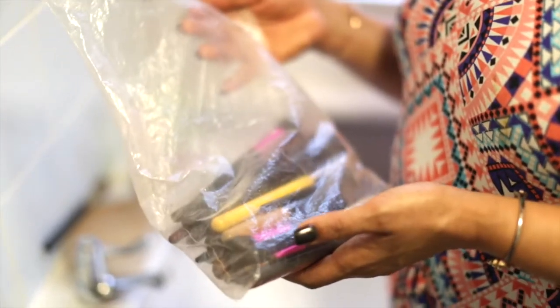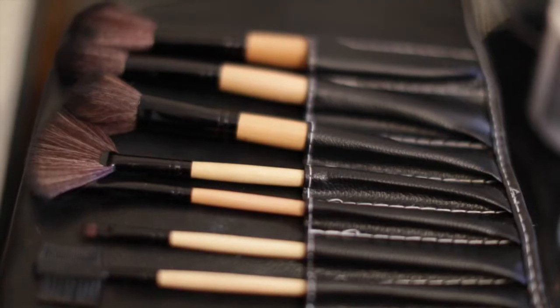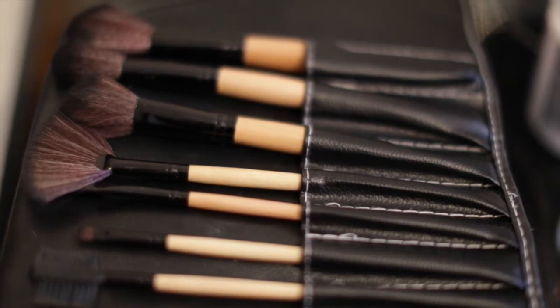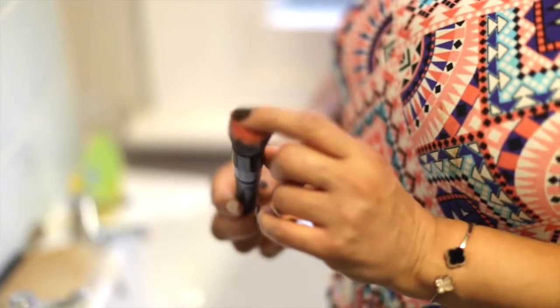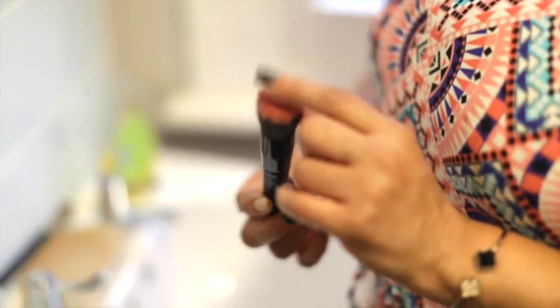Some of my brushes are 10 years old and they're still soft and lovely. So I've been doing this a long time and it definitely works. Okay, so we'll take this one. You can see it's got quite strong pigment on it from blush.